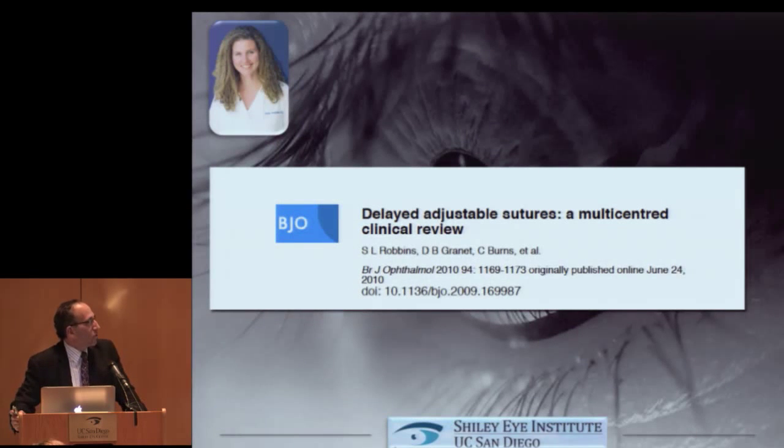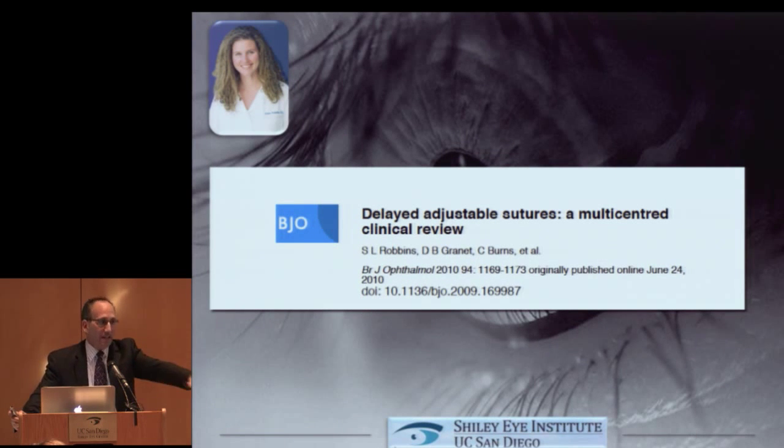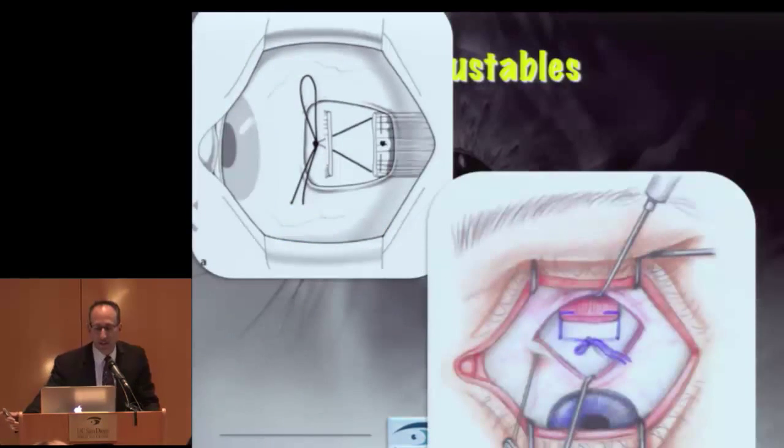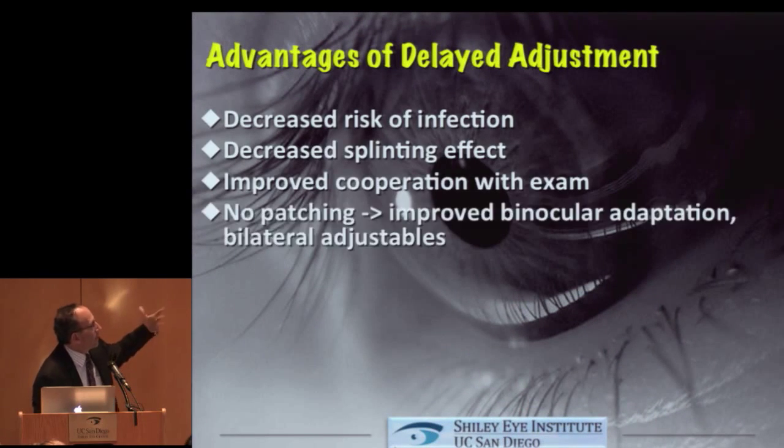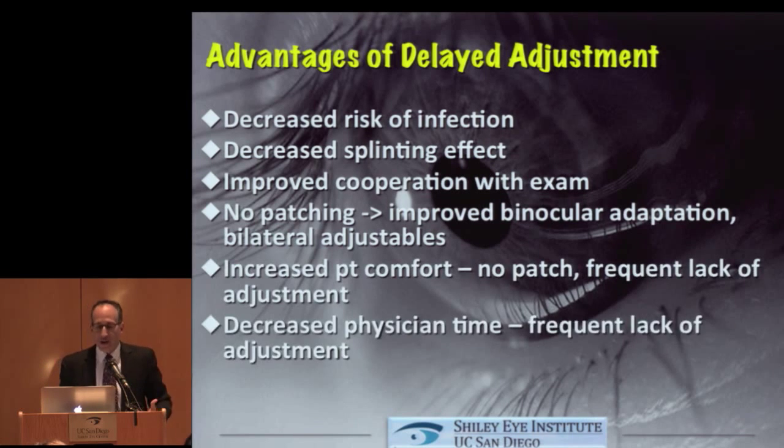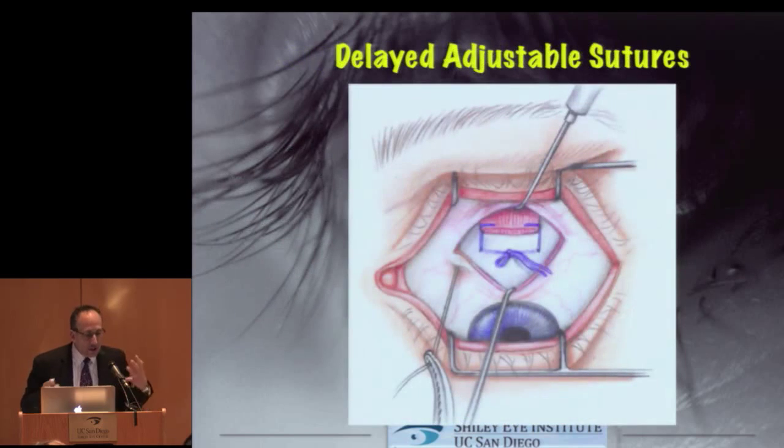Along with my partner, Dr. Shira Robbins, we developed this delayed adjustable technique. We wait a week and we decide whether or not your eyes are aligned. We give you a chance to get back to yourself, to see if your brain can use the eyes together before we make a decision. Whereas most people across the United States try and adjust within the first day. The advantages of delaying are all these that you see in front of you. You can cooperate better. Your brain gets a chance to use your eyes together. You have a real huge positive.